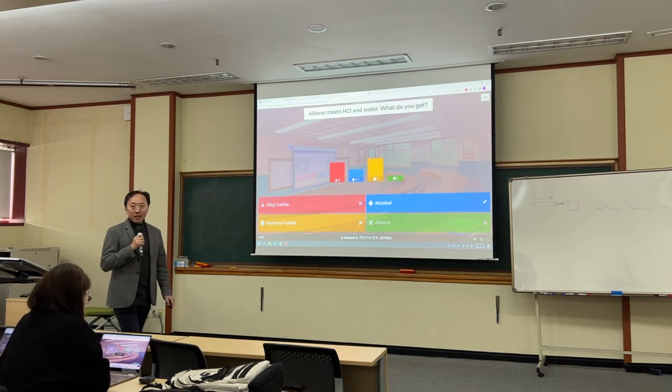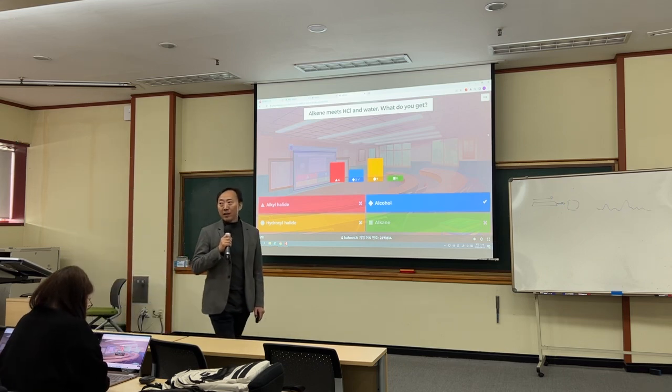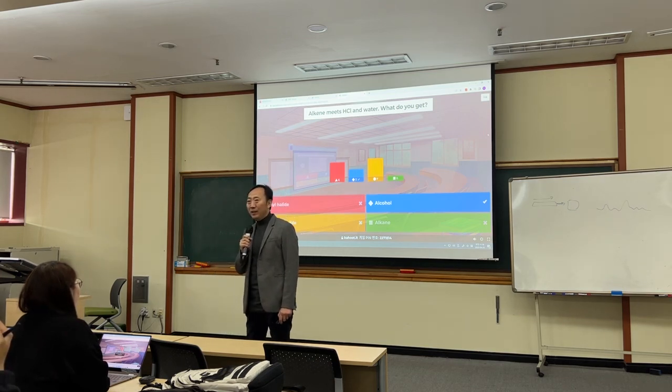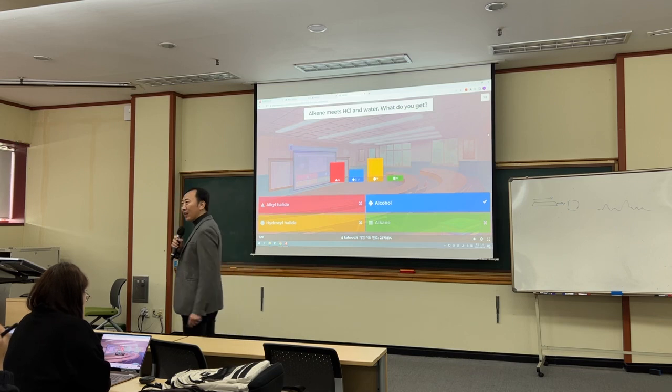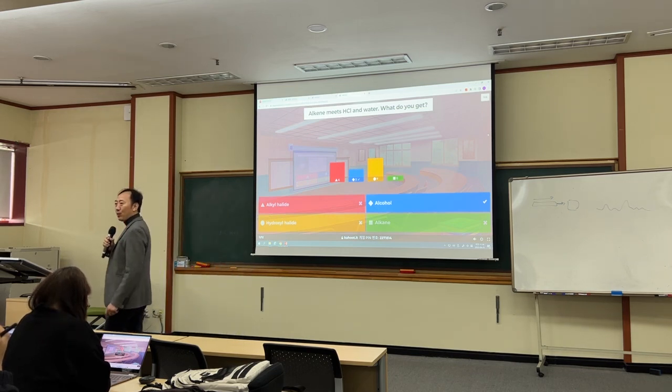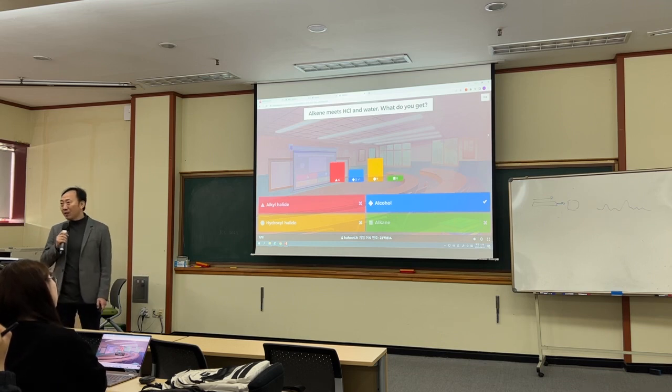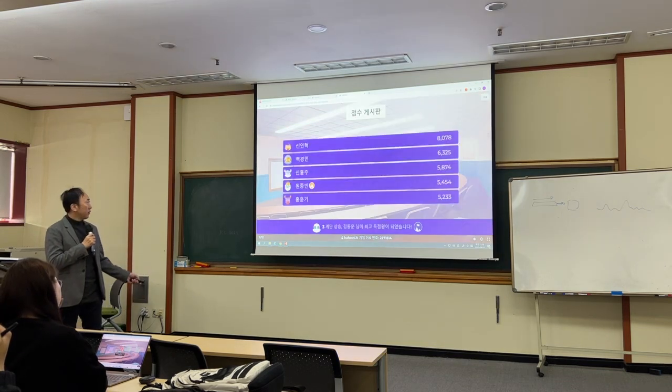The alkene attacks the acid first, and then releases Cl minus, and Cl minus and water may compete. But water is in large excess, and in the next step the nucleophile water attacks first. So you see alcohol. That is the example we have seen in the last lecture.